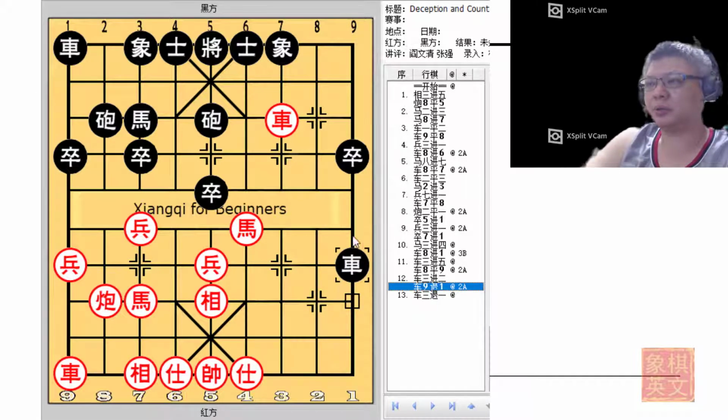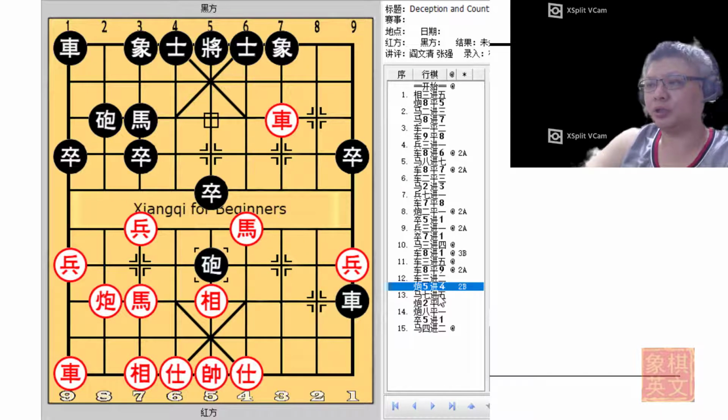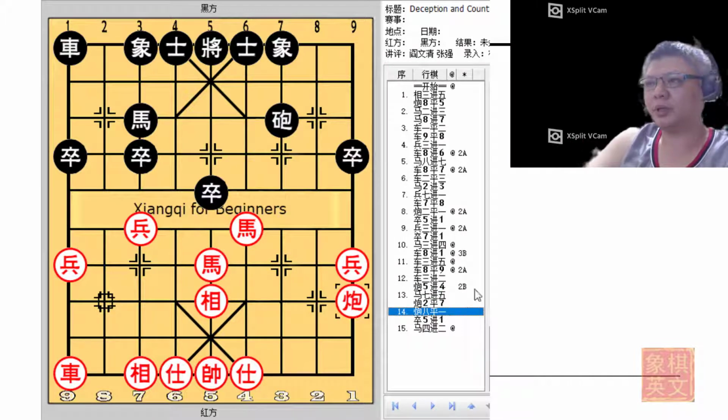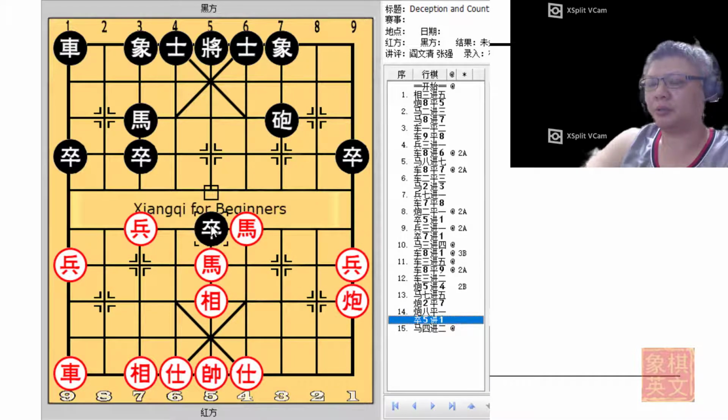Some might wonder, would black have been better playing capturing the central pawn? The answer would be no, even though the cannon will capture the chariot. Red will capture it, and this will be a trade of chariots. So we can see from the board now, red would have gained material, 1, 2, 3, 4 versus black's 3 pieces.